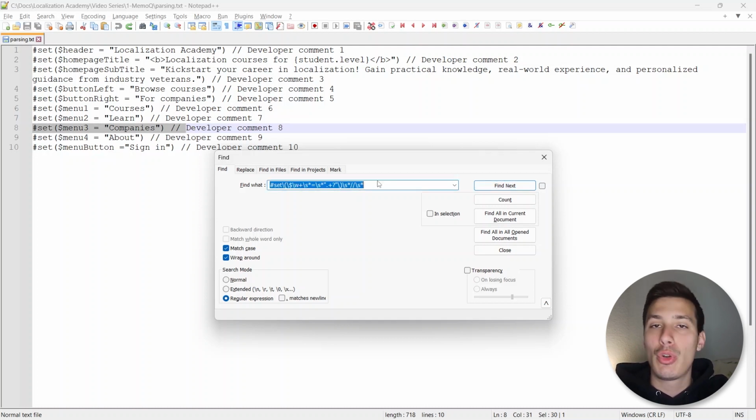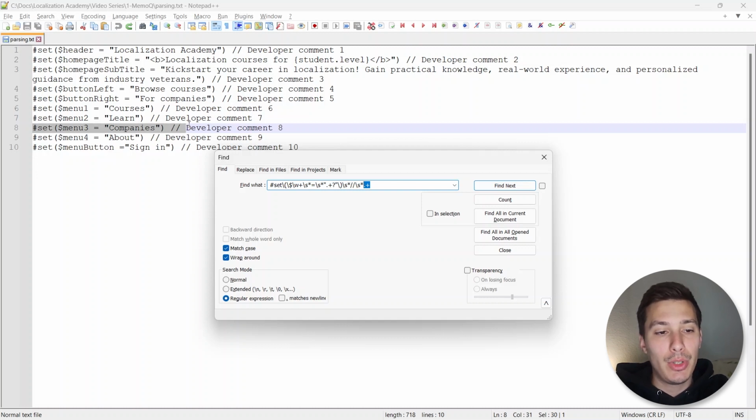But obviously, we're not going to force it to be developer comment and a number because we could have a real comment here as such. So what we can do is to use the period or the dot 1 or more times, which means any character 1 or more times. Here, we don't actually need to use the question mark to make it not greedy because we want to capture the remaining of the string.